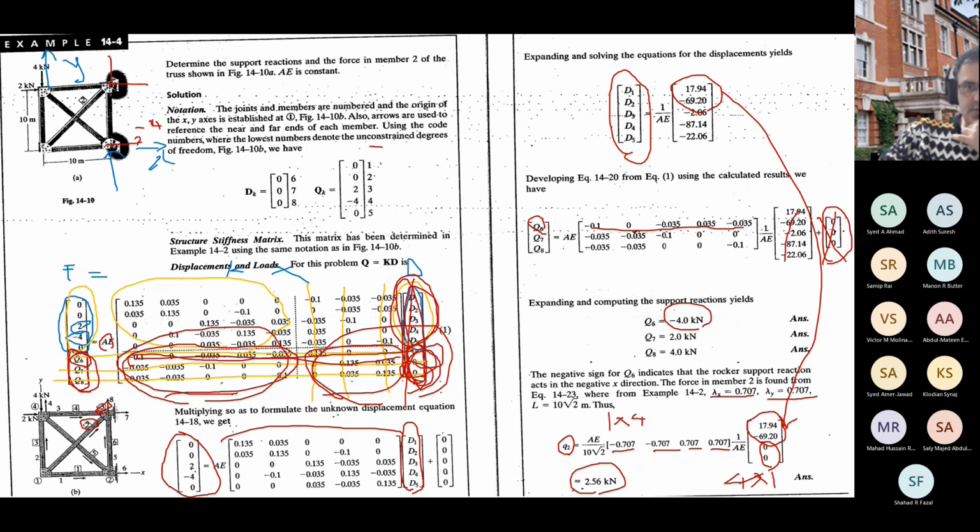I'm just using these three numbers. Q7 is here 2, and Q8 is 4 kilonewton. So you have these three support reactions and these two external forces, free diagram of the whole structure should be in equilibrium. So you can say summation of Fx should be 0, which is already 0. We have 2 minus 4, 0.